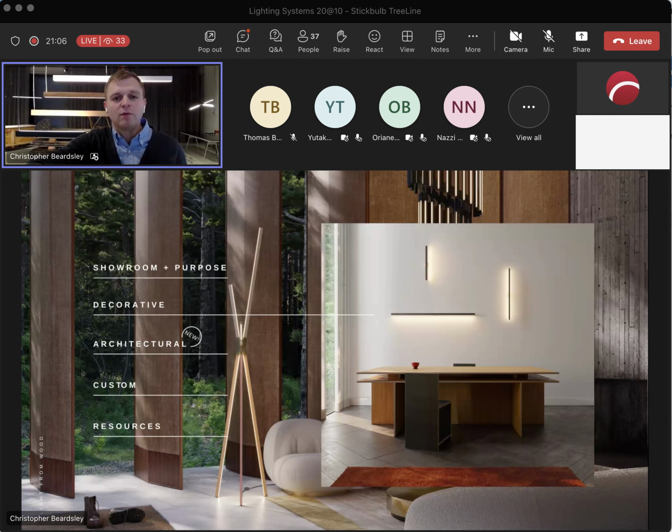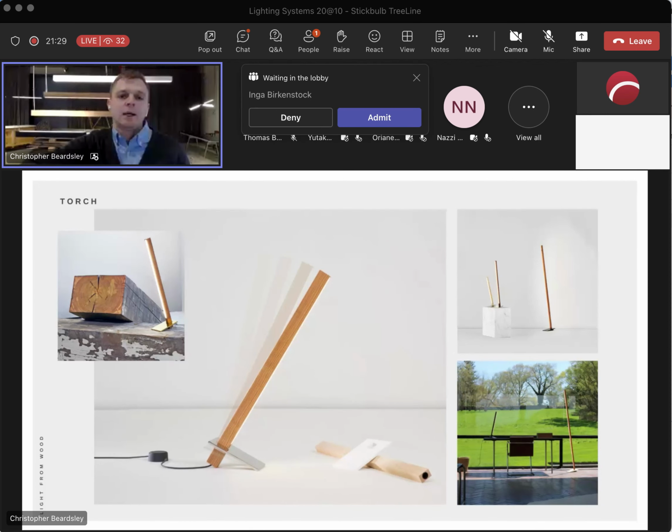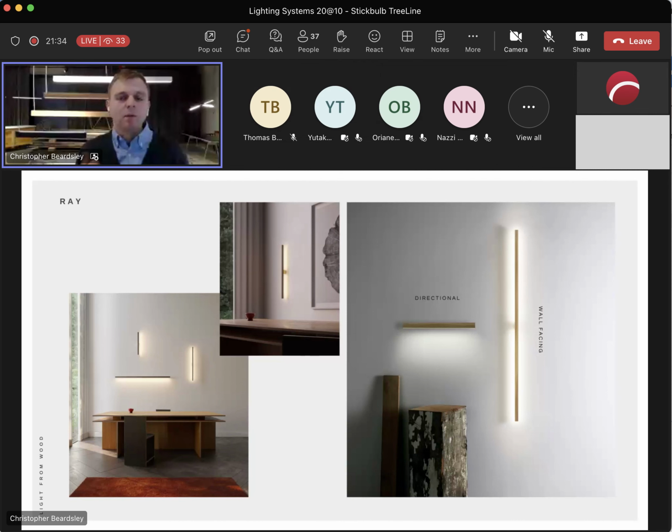I'm gonna give a brief overview of our decorative collection and all the different families before focusing on our brand new architectural line. So just quickly through the decorative stuff, we make, using these sticks and different metal hardware connector pieces, a whole range of pieces from very simple table and floor lamps, which we call a torch series. It's one stick on a metal base. We also do a very minimal wall sconce, we call Ray sconce. Comes in lengths from 18 inches up to 5 feet long with one standoff against the wall.